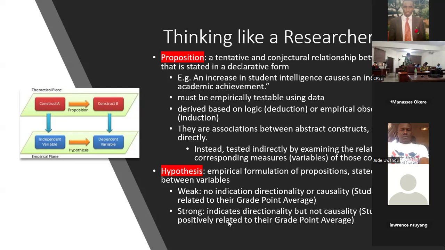If we are going to say peer pressure increases the chance of drug abuse, see now, it is negative: it increases the chances of drug abuse. So we're already pointing in the direction where we think the association or the relationship is going. So immediately you specify the directionality, you have a strong hypothesis.